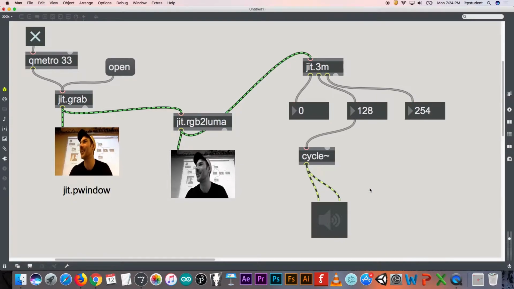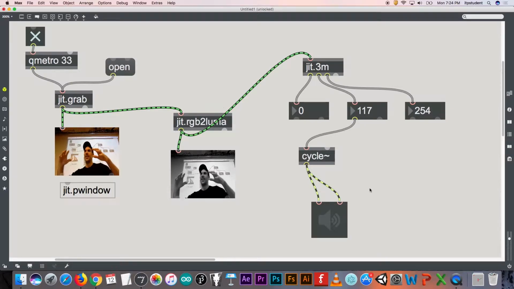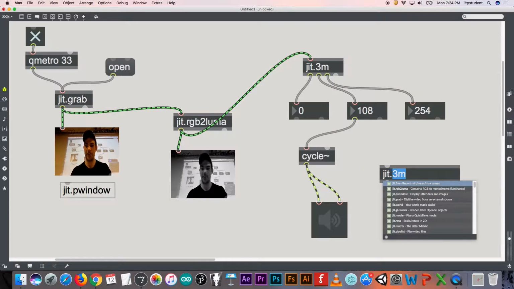But this is kind of what I'm talking about. Now we have a value, we hook it up to sound, and now it's just our job to clean up those values or isolate values or have more control of our environment. And right away, one thing is, let's say I don't want any grayscale values, I just want black and white values. I'm going to do the JIT op object.